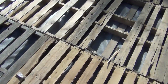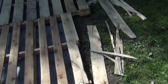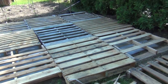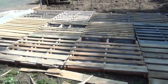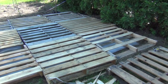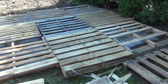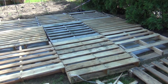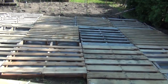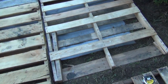It's hard work, guys. You see this kind of deck, patio, all over Pinterest, as though this is something that is super easy to do. And I think by far this is one of the hardest things I've done. It requires a lot of strength and a lot of time. And yeah, you have to be patient. So, taking the kid to karate, I'll see what I can do before dinner. I'm definitely finishing this tomorrow, or maybe Sunday, I don't know, we'll see.